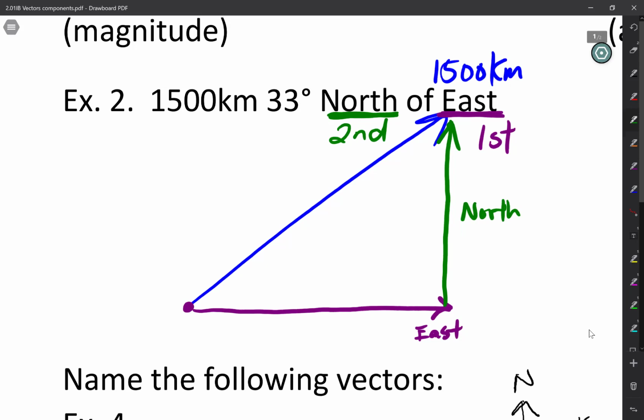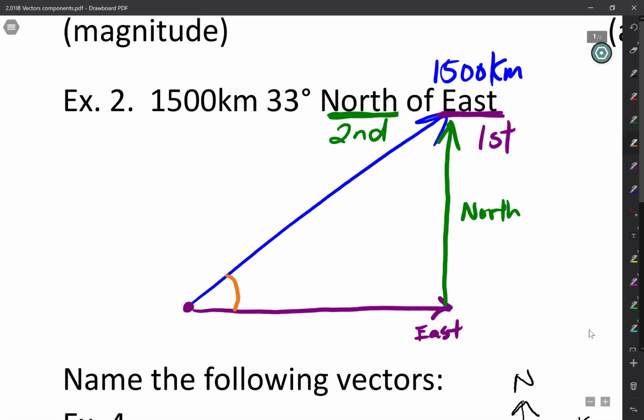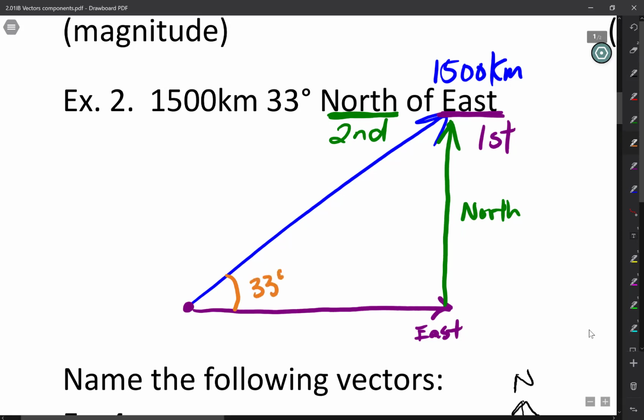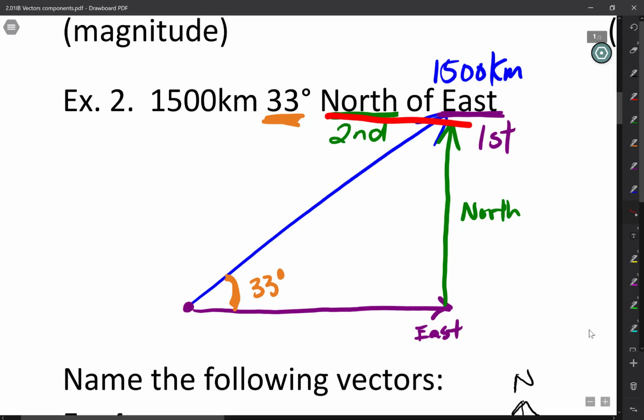So why is it important to make this triangle? The reason why we want to make this triangle is because we want to specify this particular angle. This angle is 33 degrees, which is in the vector itself. Not this one, but this guy down here. You can also think of it, when I read this, this is the opposite of what I would think. What I mean by opposite is, instead of going north first, you would go east first from the starting position and then go north.